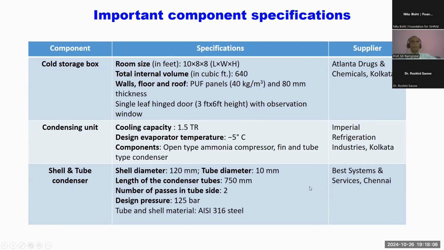Initially, we wanted to have very compact condensers for ammonia. But unfortunately, because of the budgetary constraint, we could not go for a compact ammonia condenser. So we had to settle for a fin and tube type ammonia condenser, which actually increased the ammonia mass a bit. But if you have budget, one can think of using other types of condensers, braze plate, etc., so that you can reduce the ammonia mass further.